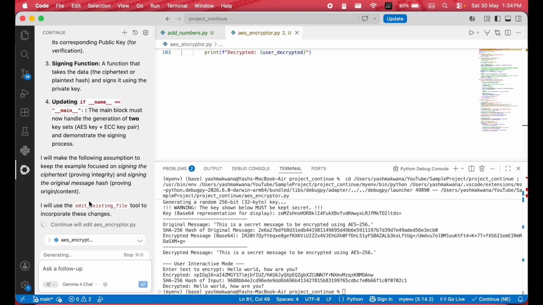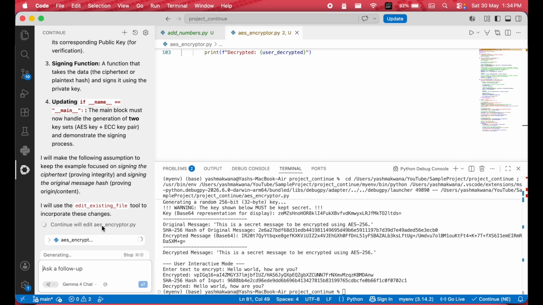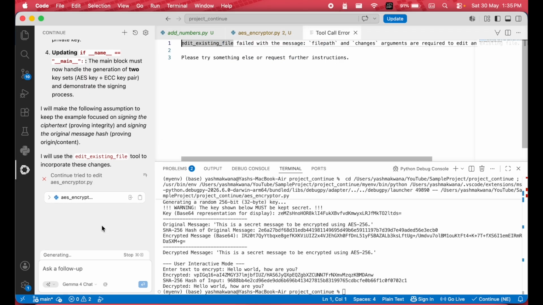And now it is editing the aesencryptor.py program. We are using the AI model offline on our laptop, but if you want to use some online model, you will get the results comparatively faster than what we are doing here.